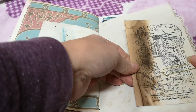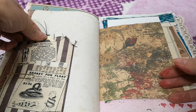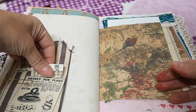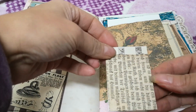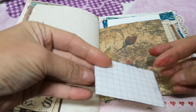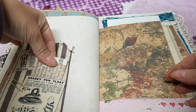Just a stamped image. It is backed. Another tag with mini tags. So there's a mini tag. These are vintage pieces. And then they're just, yeah, this. So you can also journal on the back of that.